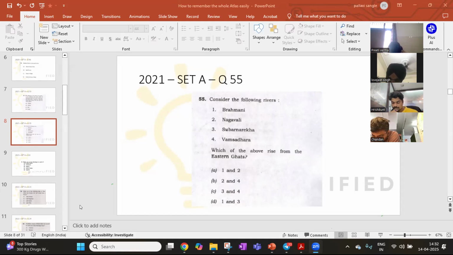While doing all these things, you will also be visualizing the positioning, which river is above, which river is below, which river is flowing towards right, which is flowing toward left. I know you must be doing all these things, but I'm telling them because somebody will be attempting for the first time. Somebody will be attempting 2026, not 2025. So for everybody, it should be helpful. So I'm telling very basic things also. Okay, trace Bhima.